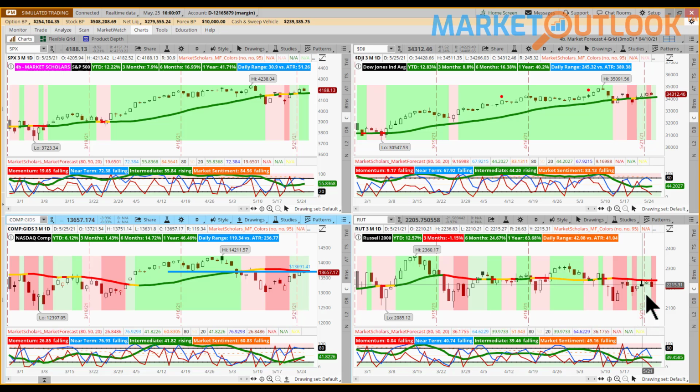The Russell 2000 looks even worse. So out of the four, from my eyes' perspective, the Russell 2000 is the one that is the most concerning if you're bullish. If you're bearish, you're licking your chops, because this is exactly the type of setup that you're kind of looking for here, where you've got a lot of the similar tendencies as the NASDAQ chart, where you had a lot of time above the moving average on this chart, but then it slashed through that moving average. We had this reflex rally back up to that falling moving average, and this morning it was actually above it for a while, but we actually closed basically on the dead lows of the Russell 2000 here.